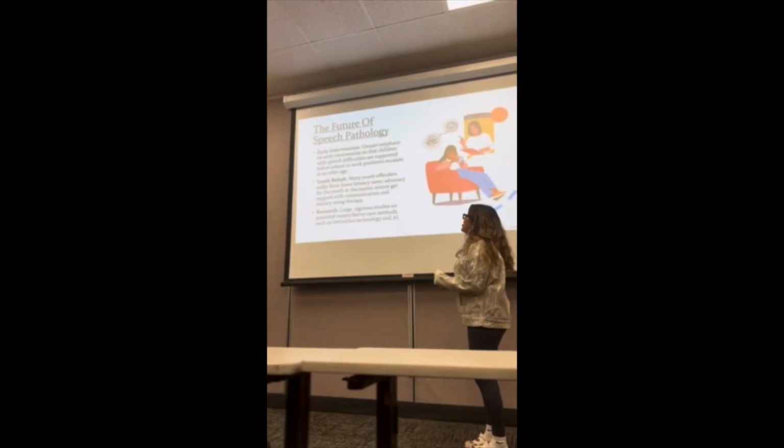The future of speech pathology. Early intervention: greater emphasis on early intervention so that children with speech difficulties are supported before school or work problems escalate at an older age. Youth rehab: many youth offenders suffer from lower literacy rates. Advocacy for the youth in the justice system gets support with communication and literacy using therapy. Research: large, rigorous studies on potential causes and better care methods, such as interactive technology and AI.